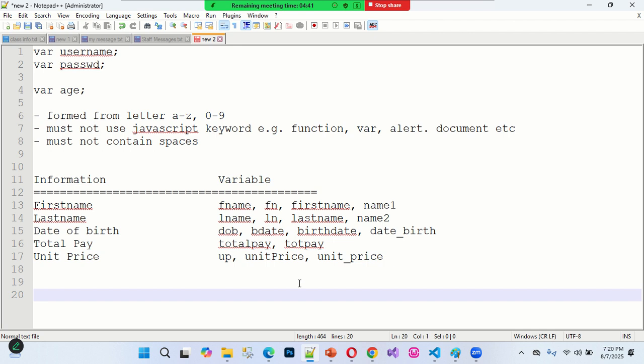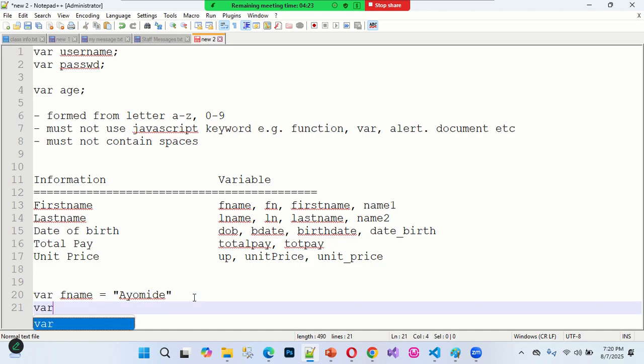For example now, when I have something like this, var fname, this is a variable, and I say that fname equal to what, Ayomide, because this is a value that's stored into a variable. This is a literal. Do you get it now?